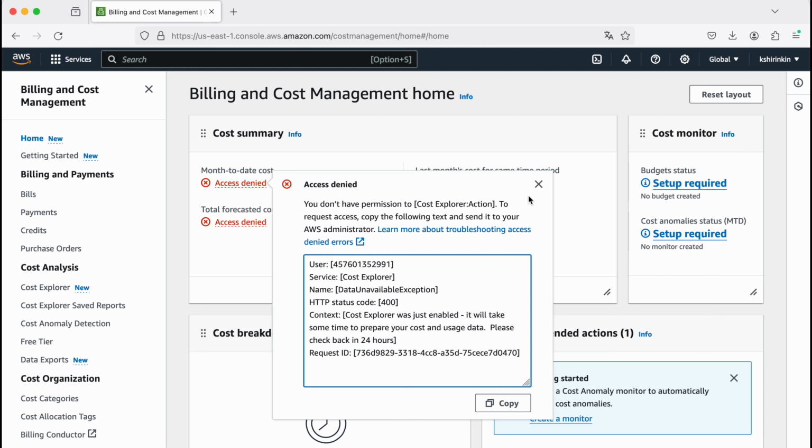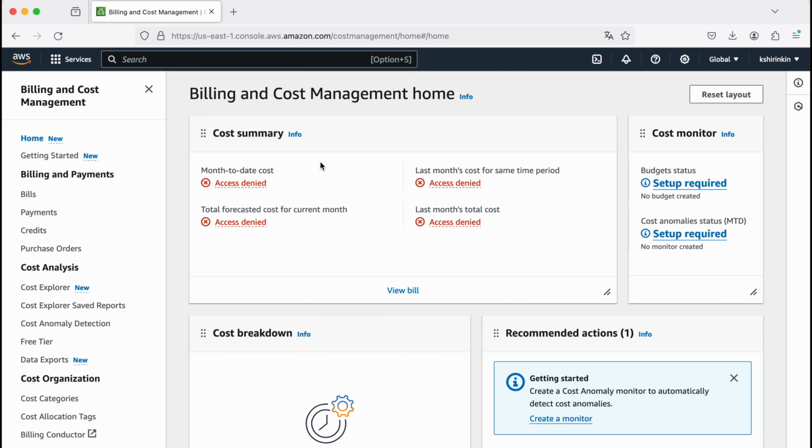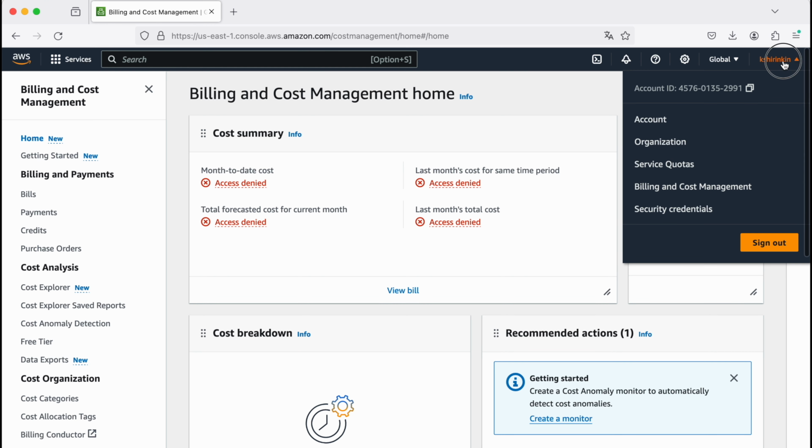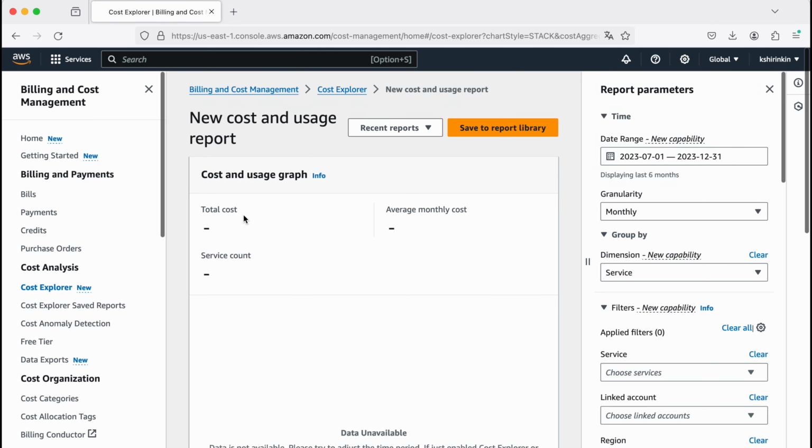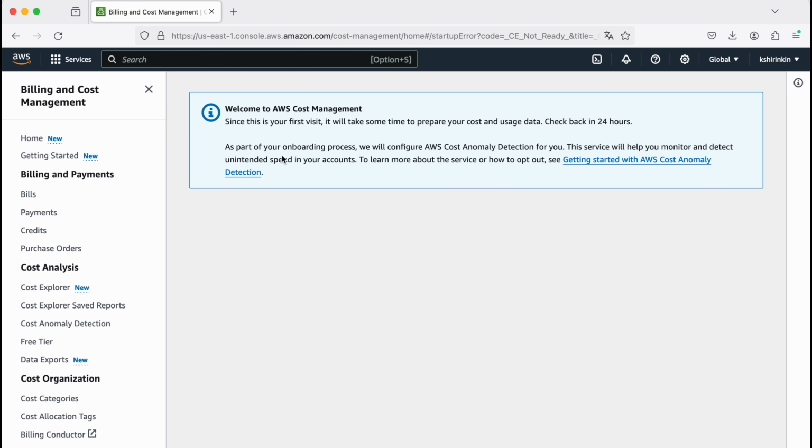The thing is, Cost Explorer is the tool from AWS that allows you to look at the costs at a high granularity and see how much different services cost. It needs to be activated, and the way you activate it is you go to your account, you go to Billing and Cost Management, and then you go to Cost Explorer, and that's it. So that's the actual activation. There is no way to activate it via API. For some reason, it's not activated by default.